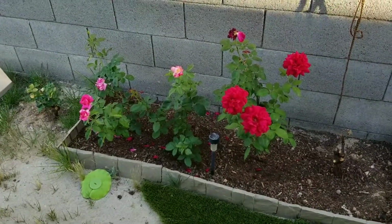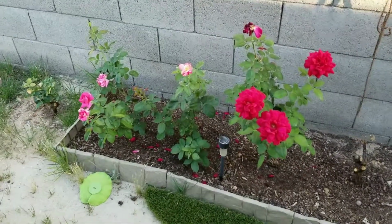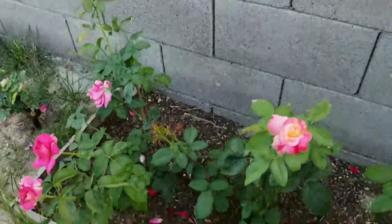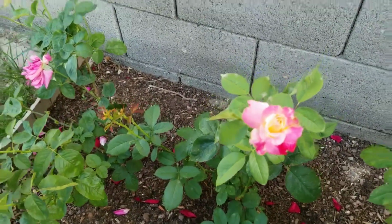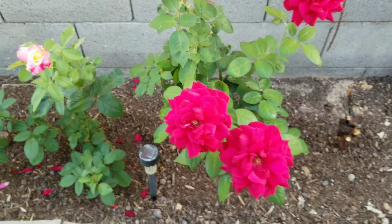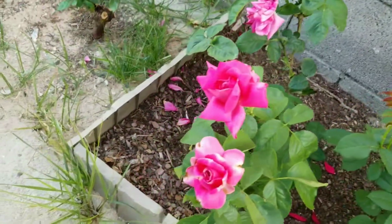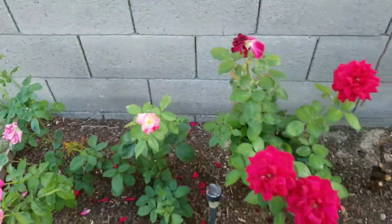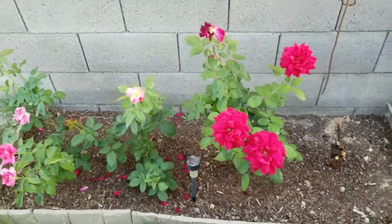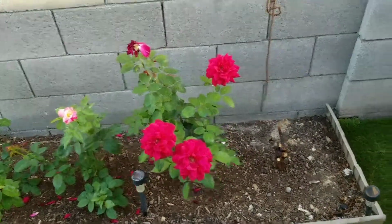But you would not believe the scent in these roses. They are amazing. Look at this guy right here. Look at the color in him. Isn't that beautiful? Yellow in the center and pink on the outsides. And let me tell you, these guys, oh, they smell so good. And then these are really pretty pink ones. So the plants are finally doing well. This is their third year, going on their third season, and finally, they're doing well.